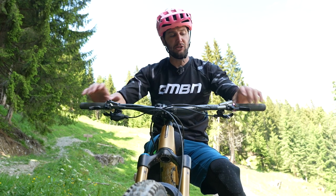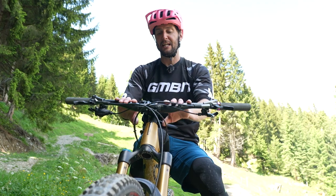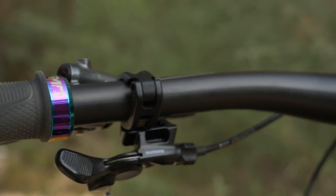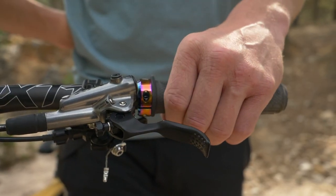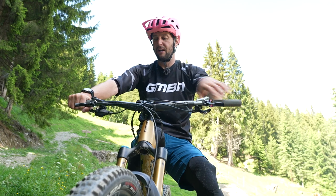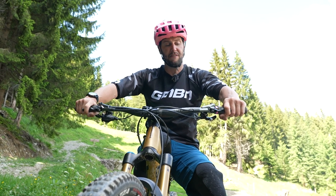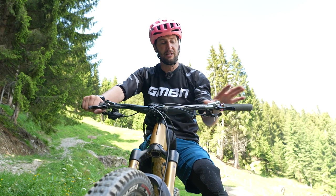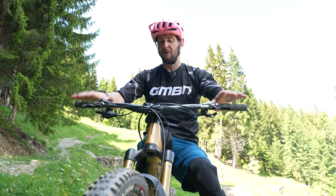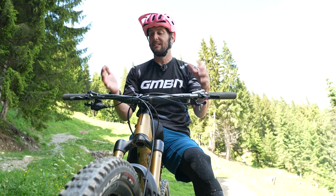My bar width is 760mm, with not too harsh a backsweep. Playing around with what bars work for you can be really good. These are a fairly low 20mm rise with an eight-degree backsweep and a five-degree upsweep. What that basically means is they're not sweeping back too far, because if they were, I'd find they put too much pressure on the outside of my palm, and that can cause me to grip on too tightly. When I take all these things into account, it means my grip and body position are in the right place — when I'm on the brakes pulling with just one finger, I've still got a good grip with the rest of my hand, which hopefully holds off the arm pump for as long as possible. Having a fiddle around with how you have all these levers in position is going to be crucial, and I'd recommend — just like with suspension — putting in run after run to see what works for you.